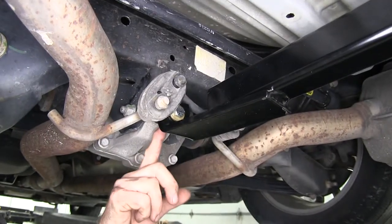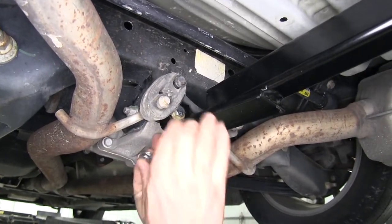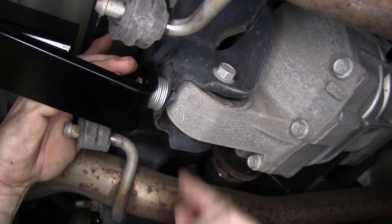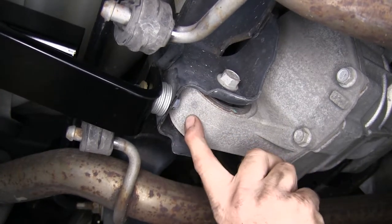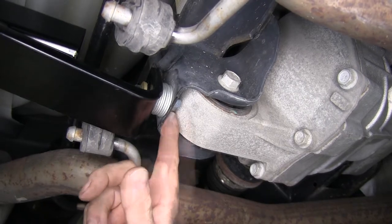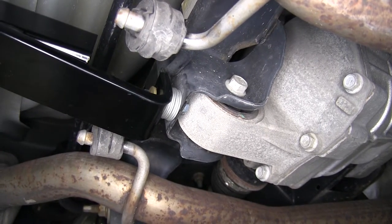Now on the bracket, that hole is pre-existing, so we don't have to do any drilling either. Then the lock nut goes in behind it — push it in a little bit and thread in the lock nut. When you tighten this all down completely, make sure the bolt doesn't come past the lock nut and touch any nearby components; the bolt should be just flush with the end of the nut. If it goes past pretty far, you need to change out the bolt. Don't be afraid to put more washers under the head of the bolt to take up slack.